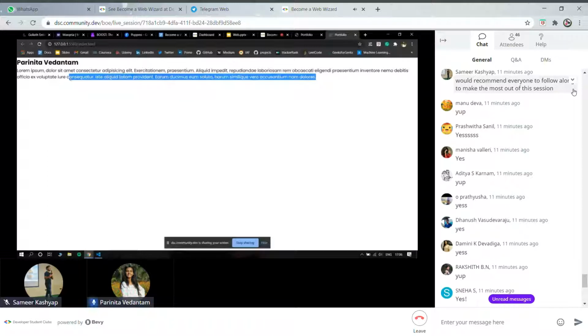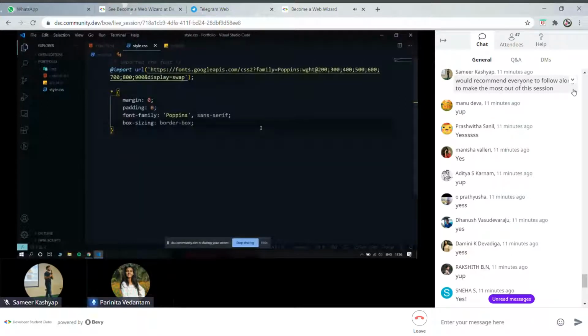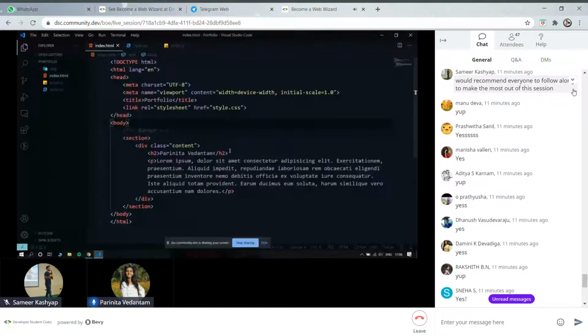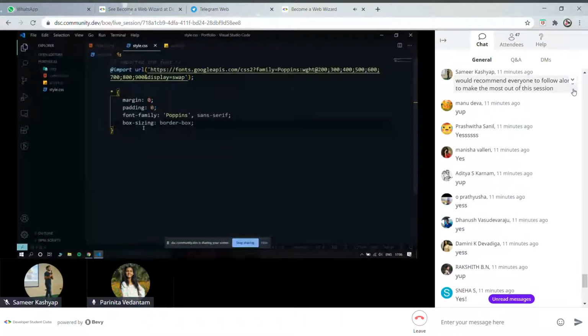Next is, let's style this p tag we have here. So for me to style this p tag, I want the font weight.